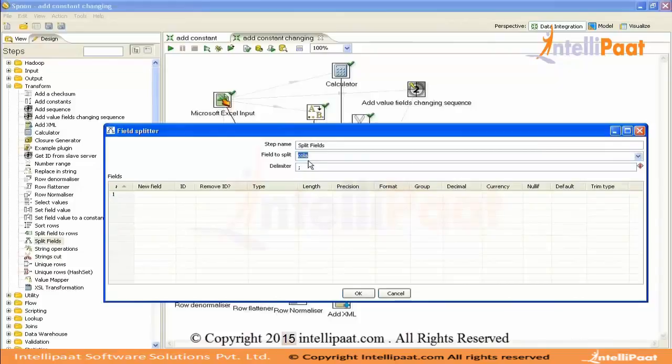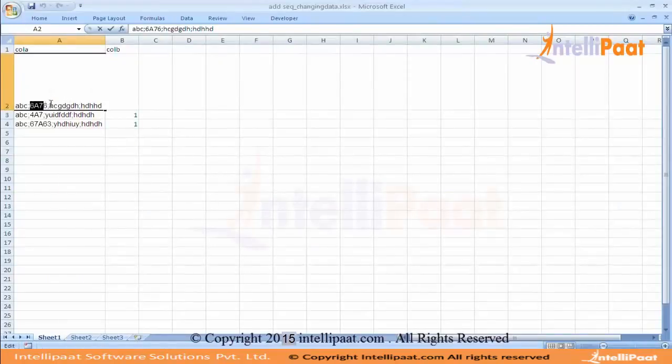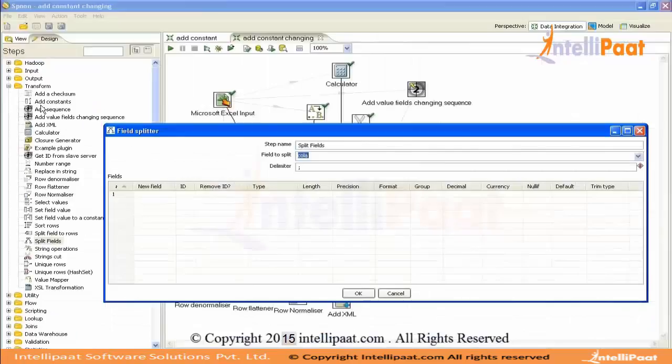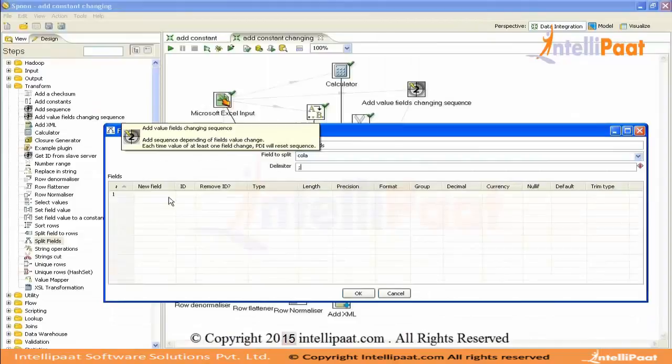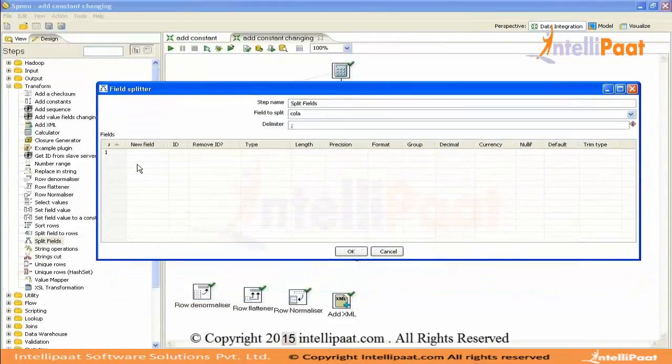So you have a column A. Now you have ABC, you have 6A7, and another value, and every time you are getting the data like this, with four semicolon-separated fields. So what you have to do is transform the data to create four fields. You define column number 1, column number 2, column number 3, column number 4.